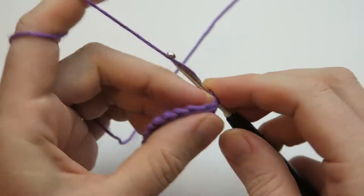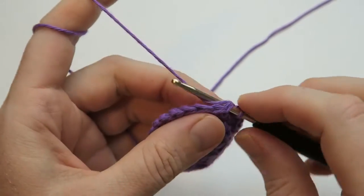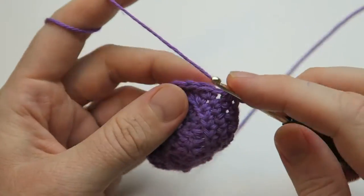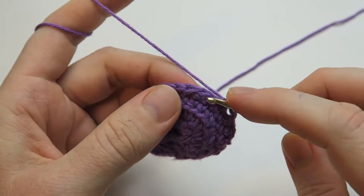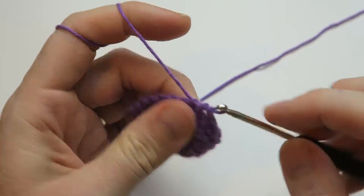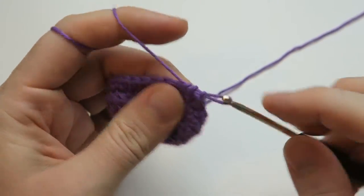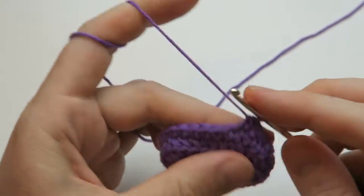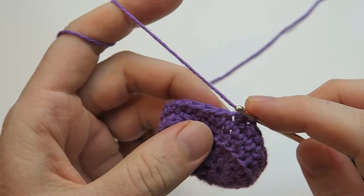And now we're going to single crochet 2 together 6 times. So that's the first one that we single crochet together. The next 2. And the third single crochet 2 together. 3. And 4. And 5 and 6. And now I'm just finishing the round with regular single crochets again.